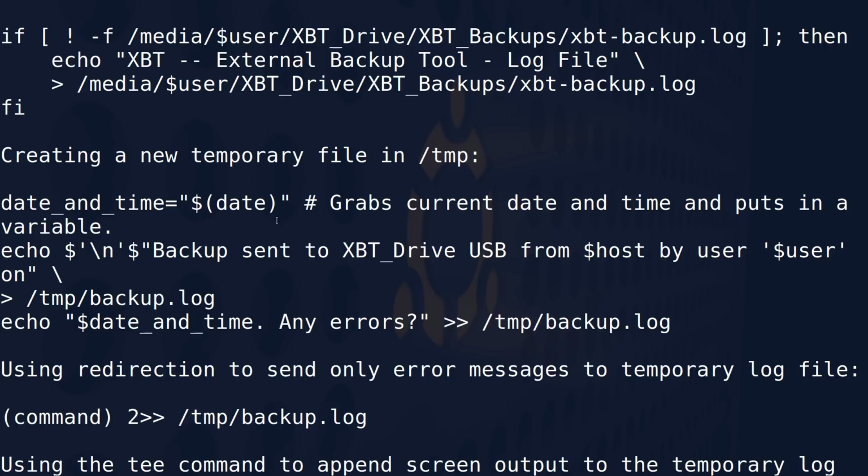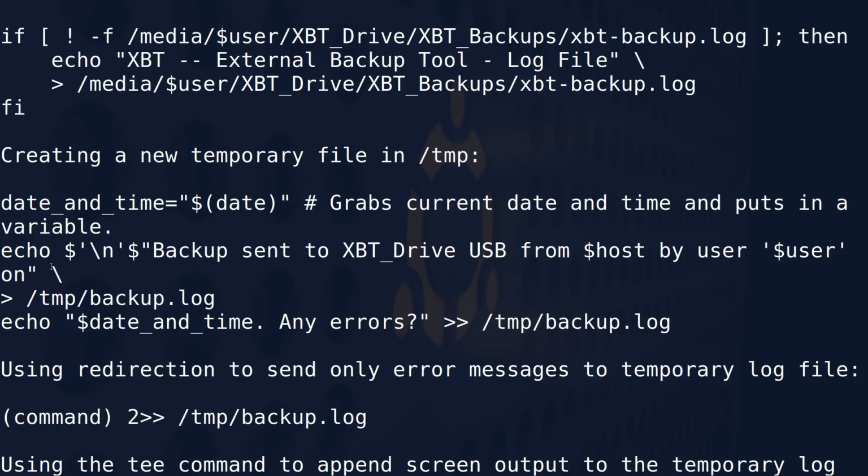In this case, we are creating a variable, just a real quick variable right here, not declared at the beginning of the script because somebody might start it and walk away. We need this to be very timely, called date and time, and where we're getting that from is the output of the date command itself. So date and time equals date, taken at that moment. That grabs the current date and time and puts it in a variable.